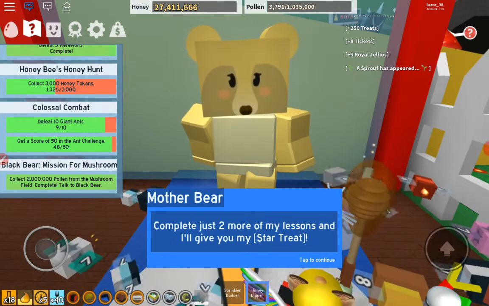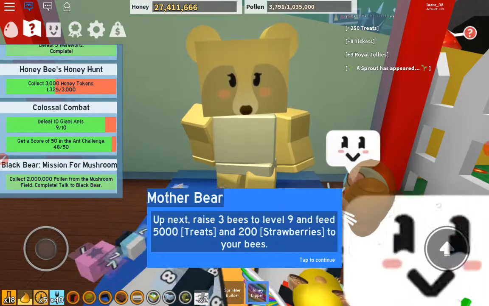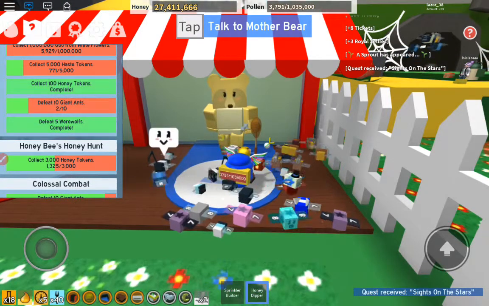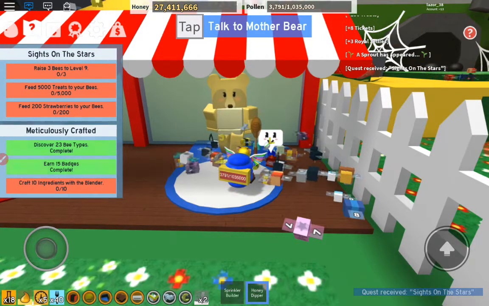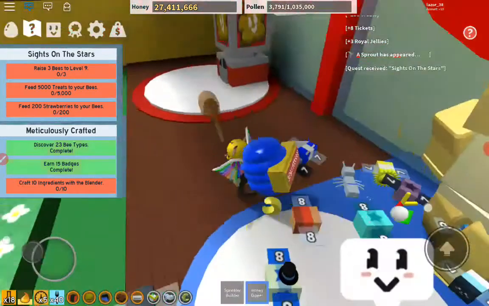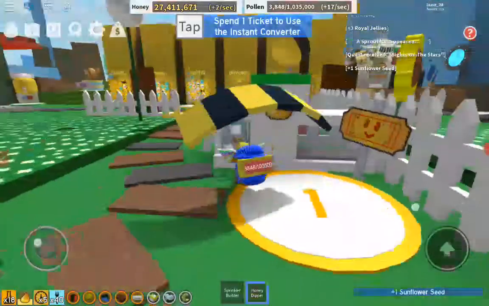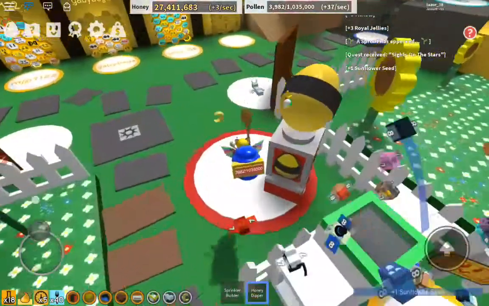So the Nubia shop. 2 more of my lessons, 3 to level 9, 5,000 treats, 200 strawberries. So this is the second last quest. Wow, sights on the stars. 3 to level 9, 5,000 treats and 200 strawberries, like I just said. Oh, just got a random sunflower seed in the field.